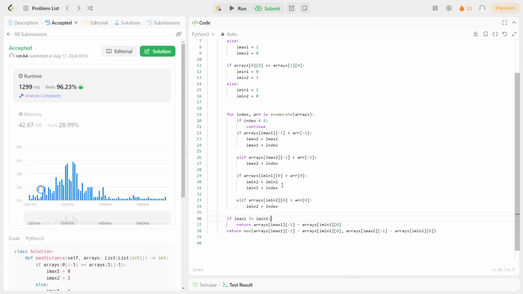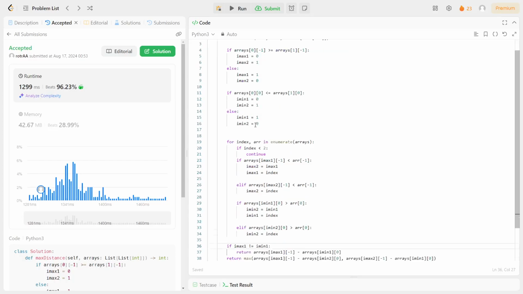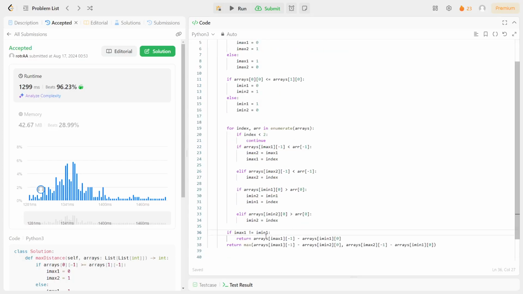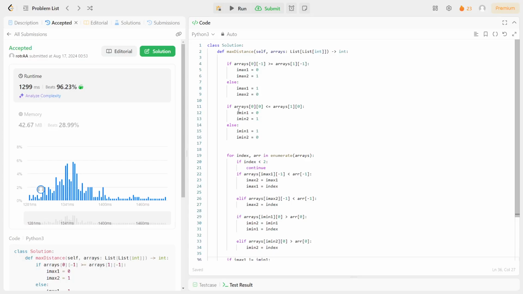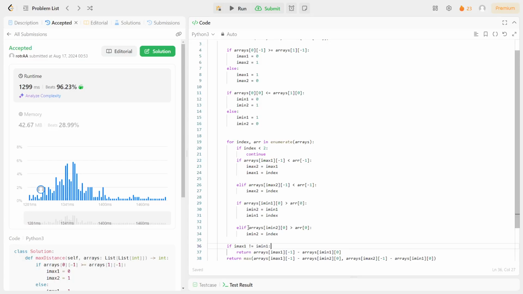For the space complexity, it's O(1), since we just used four variables. For the time complexity, it's O(n), since we have just one loop.